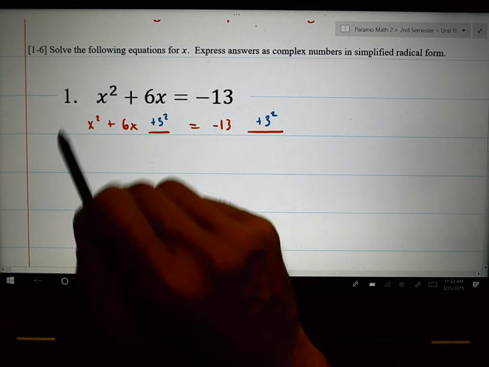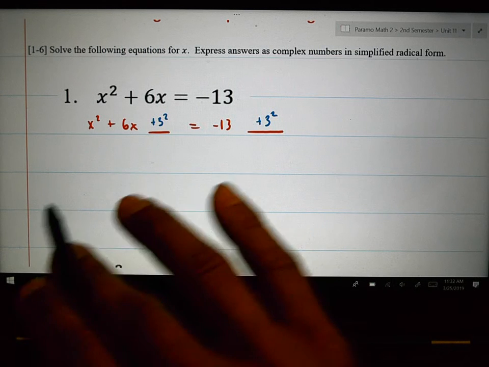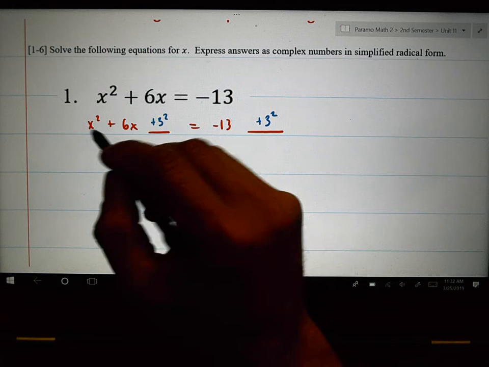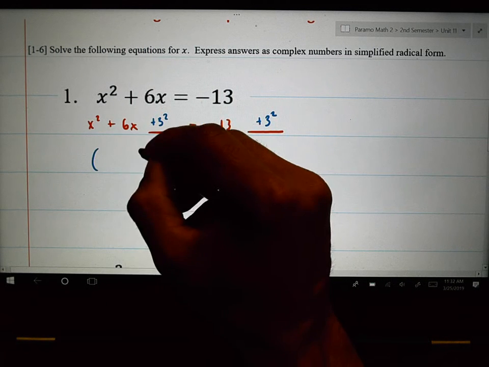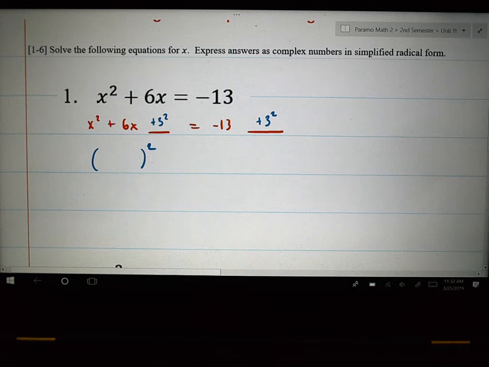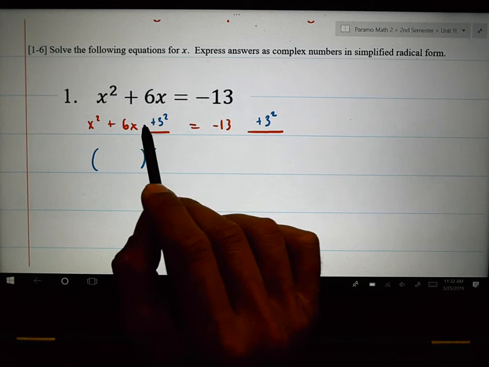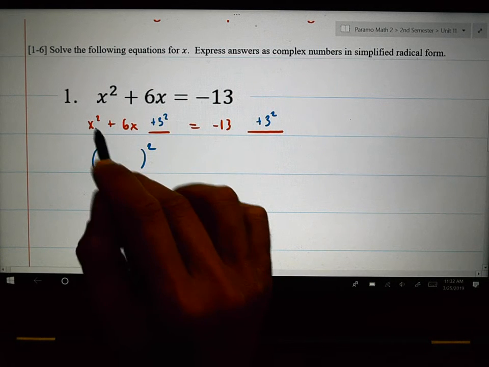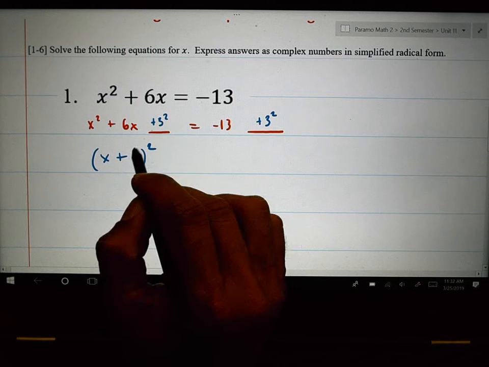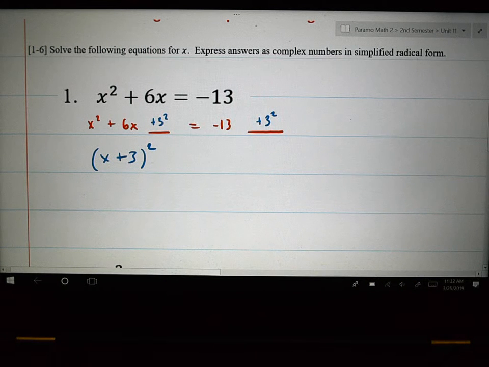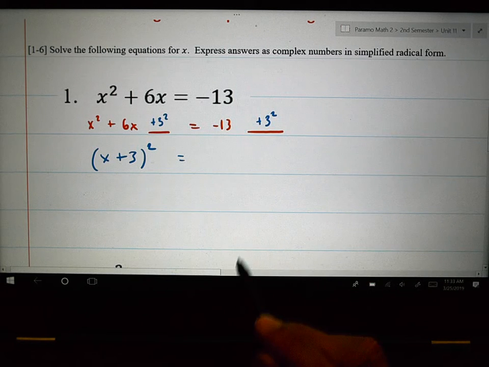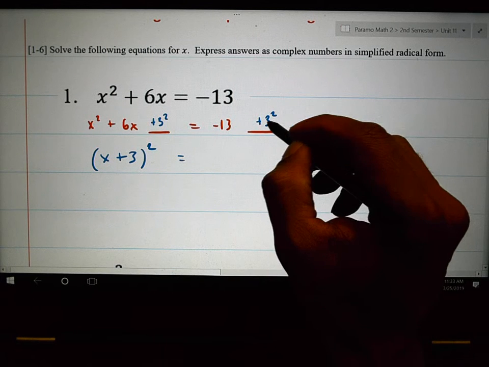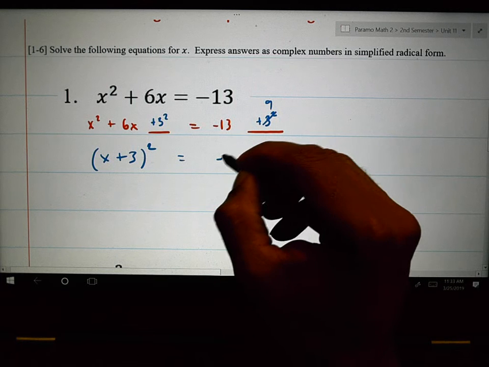On the left-hand side, it's already going to factor. There's no extra work you have to do. You have to know that this made that perfect squared trinomial. It's going to go into something squared every single time that we've just completed the square, which means this is going to factor to what? To x plus the thing times itself squared, 3. x plus 3 squared. The right-hand side, there is a little work to do. Negative 13 plus 9, which makes negative 4.